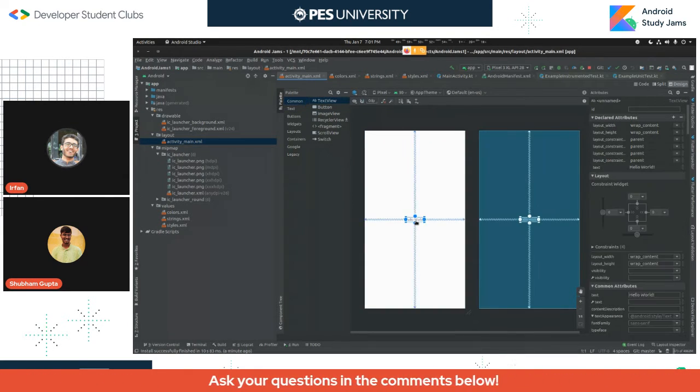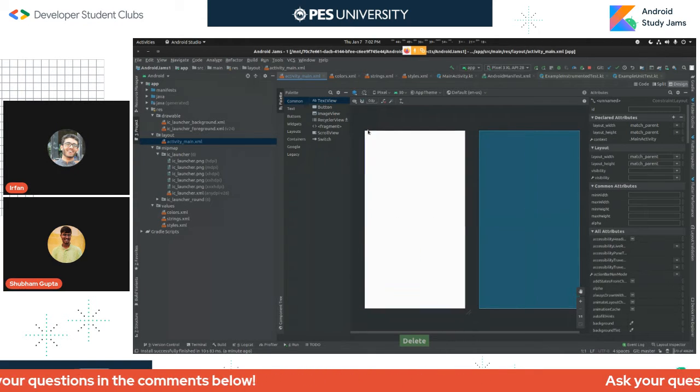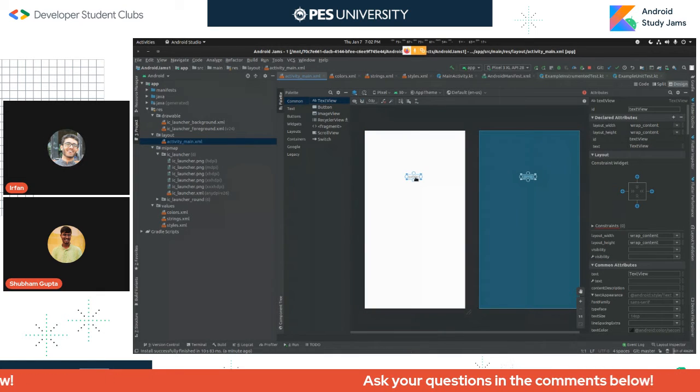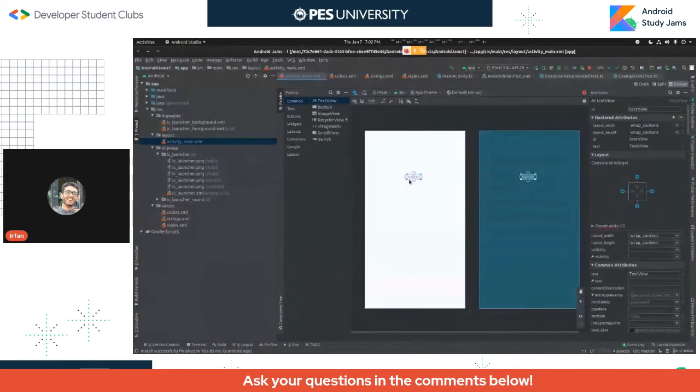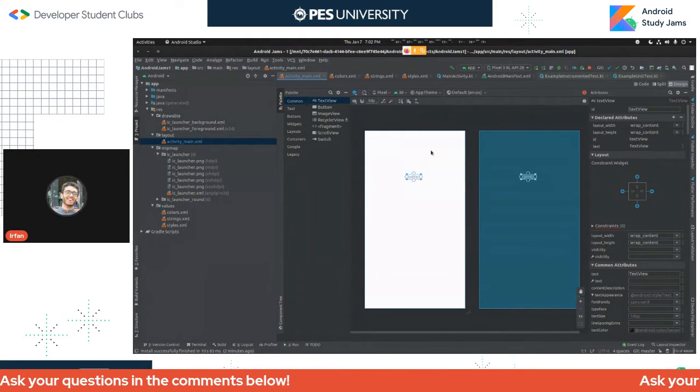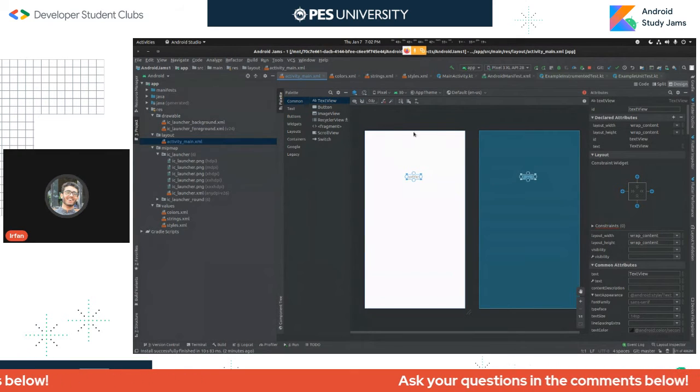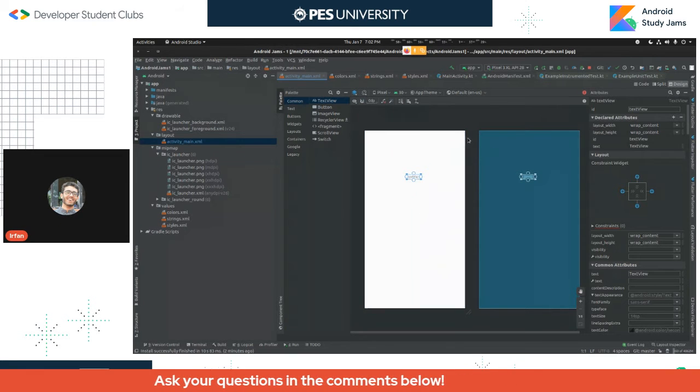When you select this, this is how a text view is. So let's start from scratch. Let's delete this. And let's say I want a text view in here. So now I have a text view. Now this text view needs to be aligned with the screen, right? It can't just be anywhere. So in order to do that, you have a parent layout. So this white screen you see at the back is your parent layout.